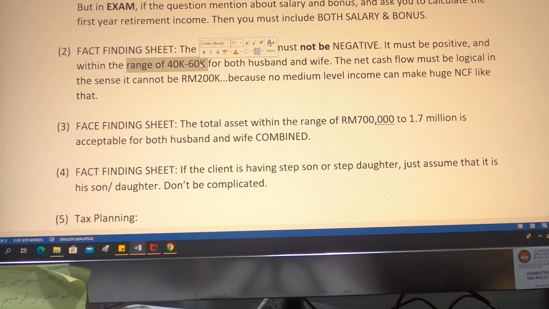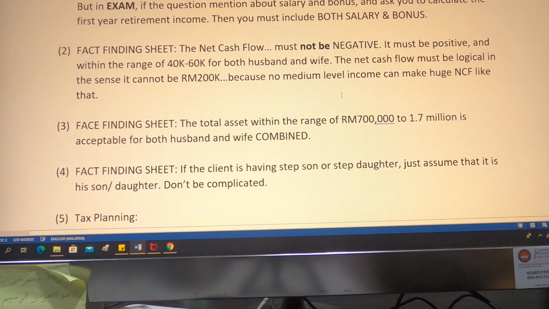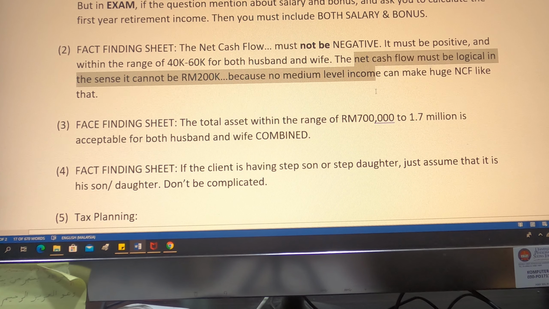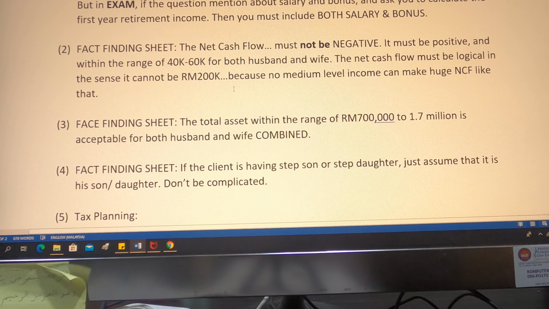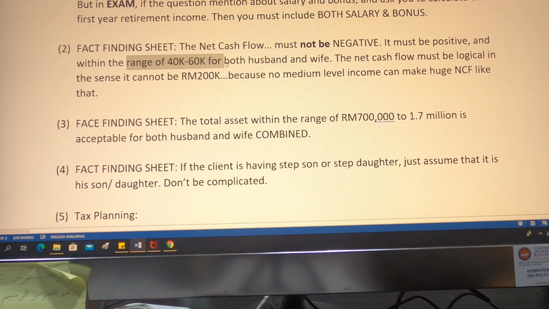But if it becomes somewhat over 100,000, it is something I am not comfortable with. So I think you already understand this part. It is safe to take within the range of this figure.